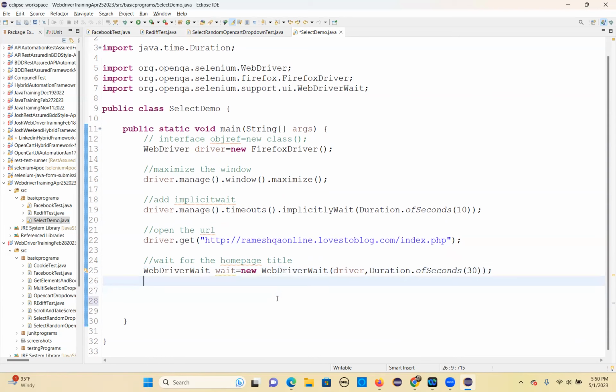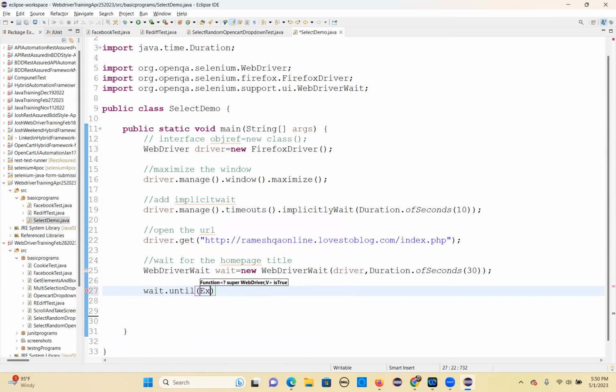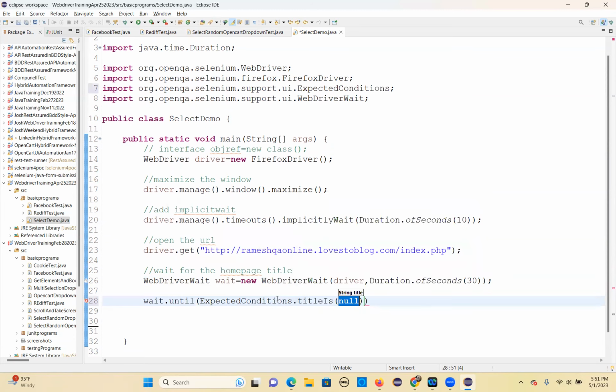Next, wait dot until ExpectedConditions dot titleIs. I'm going to use titleIs.